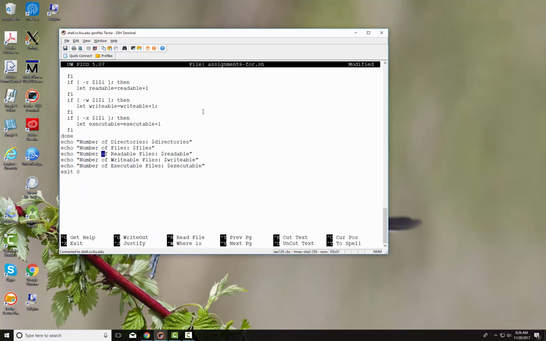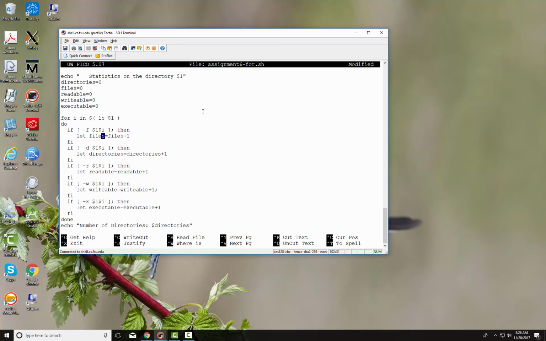That's probably the most straightforward one, but again, it's the most code. And since it's the most code, it tends to be the one where you can introduce a lot more errors. And the syntax of these things tends to be a little tricky too. For instance, this $1, $i, that one was probably kind of tough to figure out. All right, so that's that one. That's the for loop. Okay.